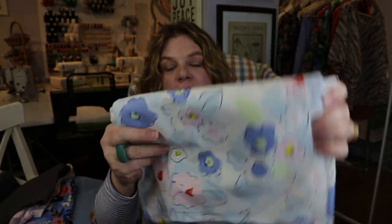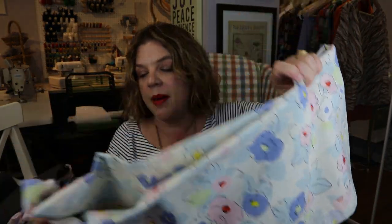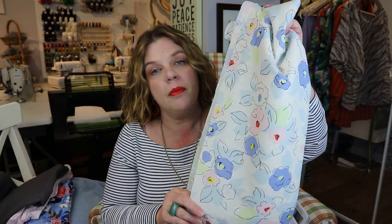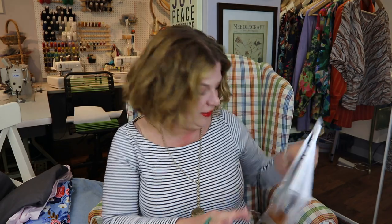Then she picked out this linen — and look at this, isn't this gorgeous? Look at this print. She's a calm summer — these are all her light and muted colors. I'd call this a shirting weight linen. Maybe loose flowing pants you could get away with too. It's not real see-through, and it's light colored. So we're thinking a structured shirt of some sort, but maybe even some loose pants or shorts. Maybe a shirt to go with all of her other bottoms, and possibly using all three of those patterns with the different fabrics.